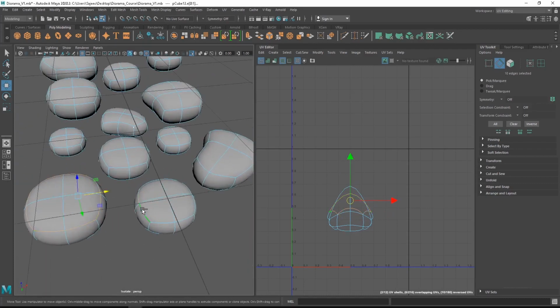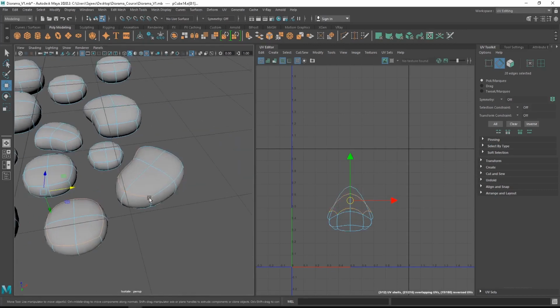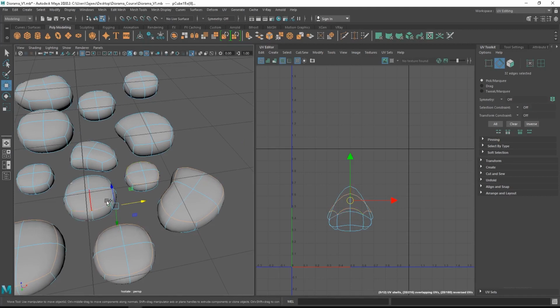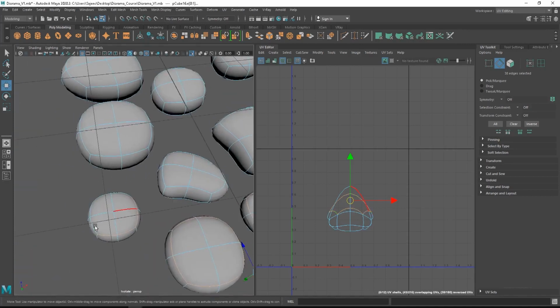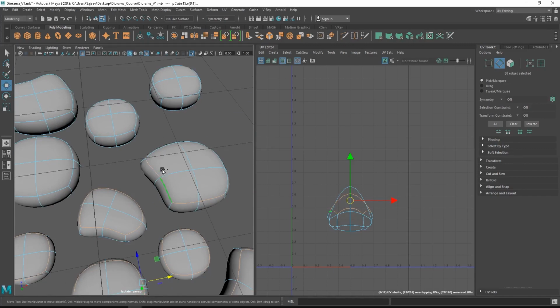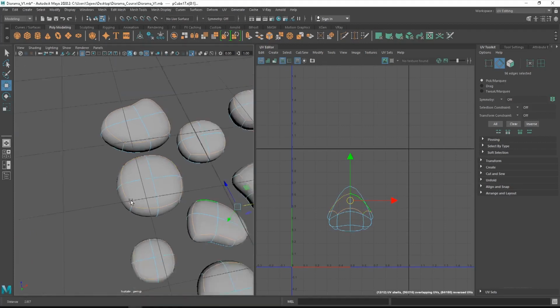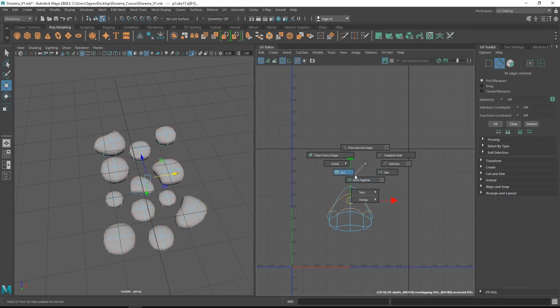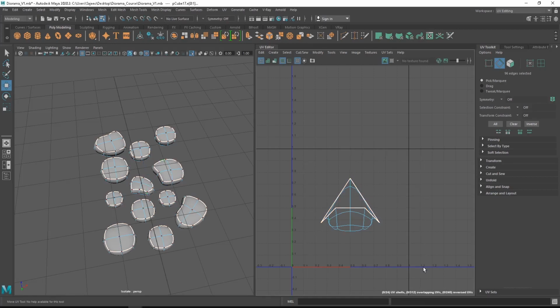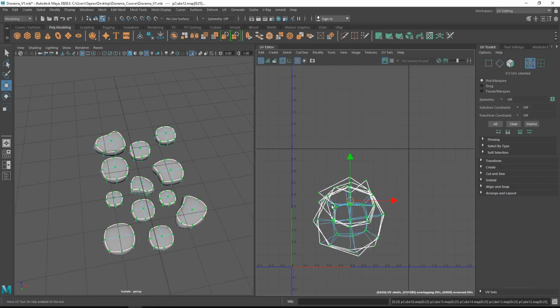You can unwrap multiple models at the same time. Once you've selected the edges for the entire model, you can just cut, then we'll select the entire UV and unfold. So this is our complete model unfolded.